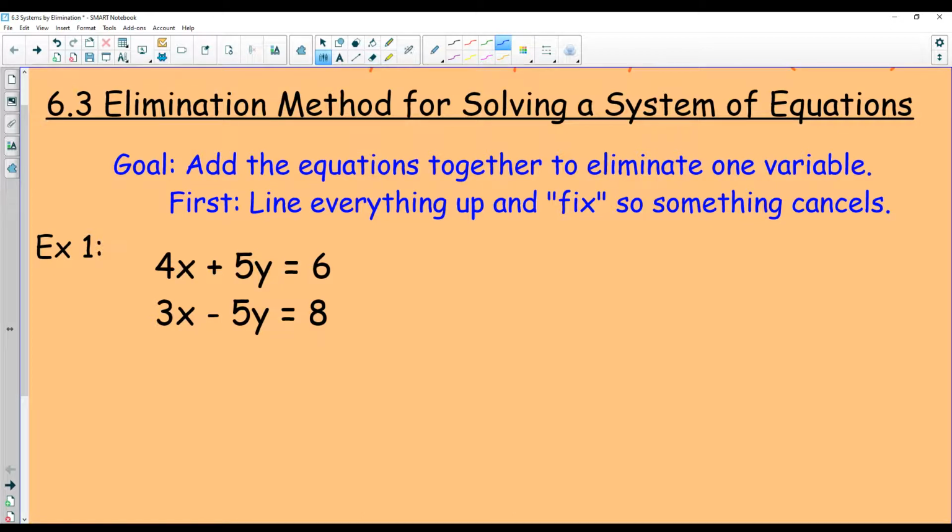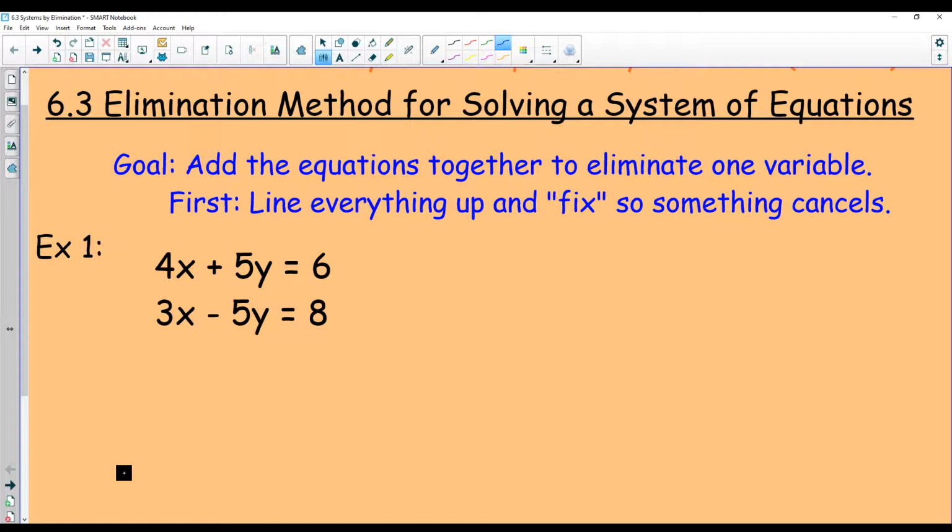You might say, well, I already know two methods, why do I need another one? But if we look at this problem right here, and we start it with the substitution method, you would have to get x or y alone. And that would involve maybe adding 5y to both sides and dividing everything by 3. And you would just have to work fractions all the way through your problem. You notice both of these equations are in standard form, and so this is really set up for the elimination method.